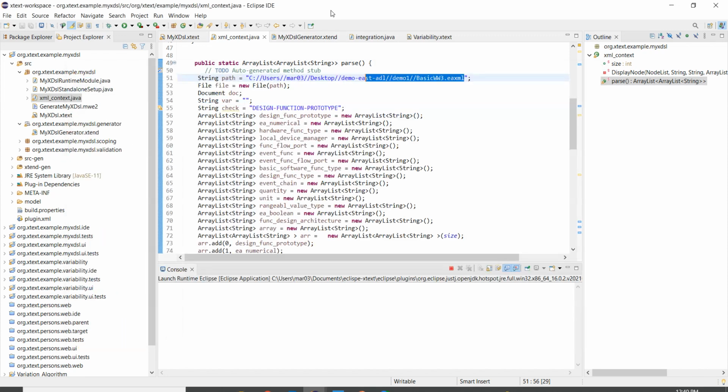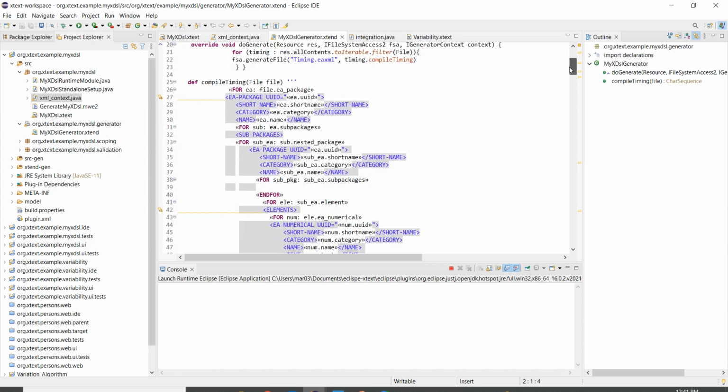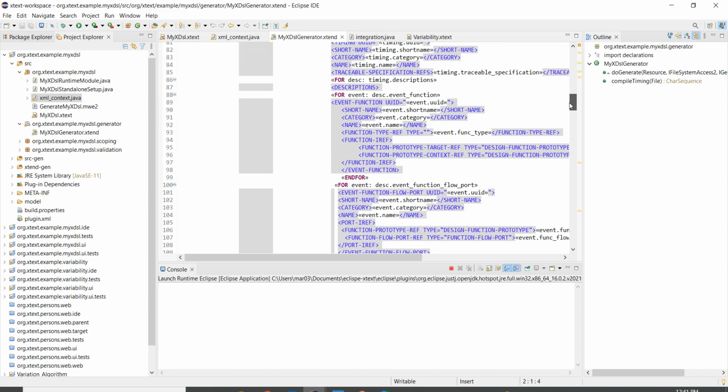So basically the transformer is implemented in Xtext, so it is capable to generate the equivalent EXML at runtime. As users specify the requirements in the text editor, the equivalent EXML will be generated accordingly. So these are the rules that we have implemented to generate the EXML file.